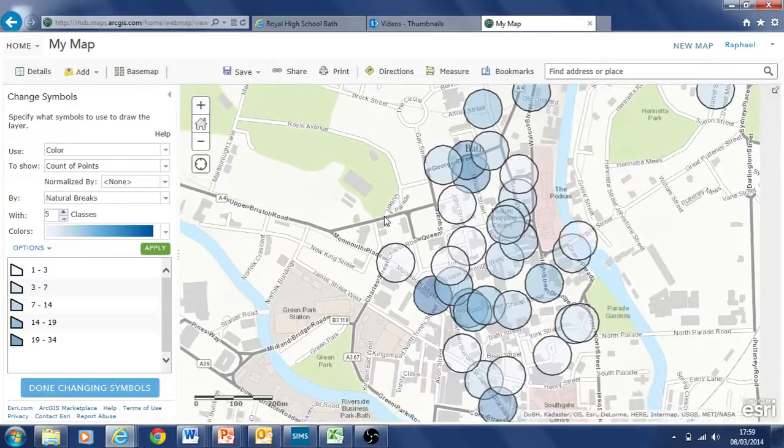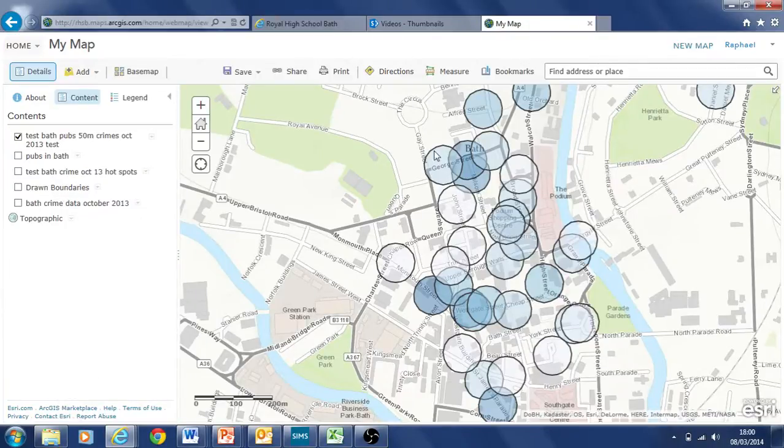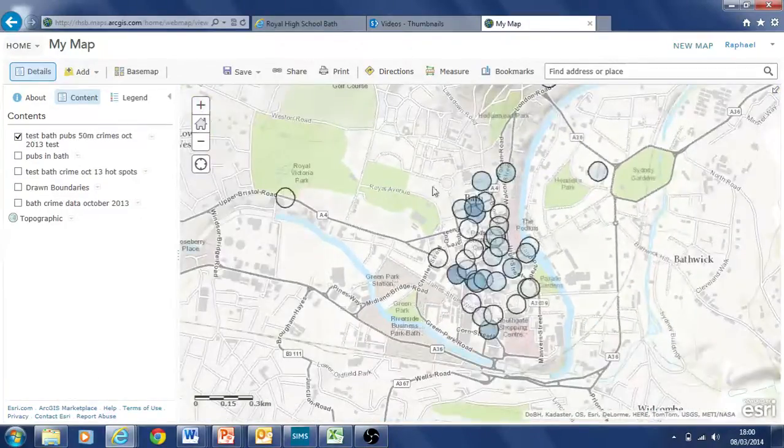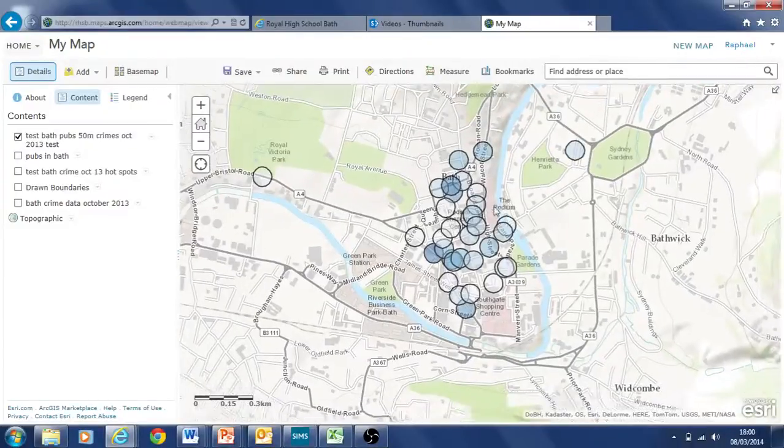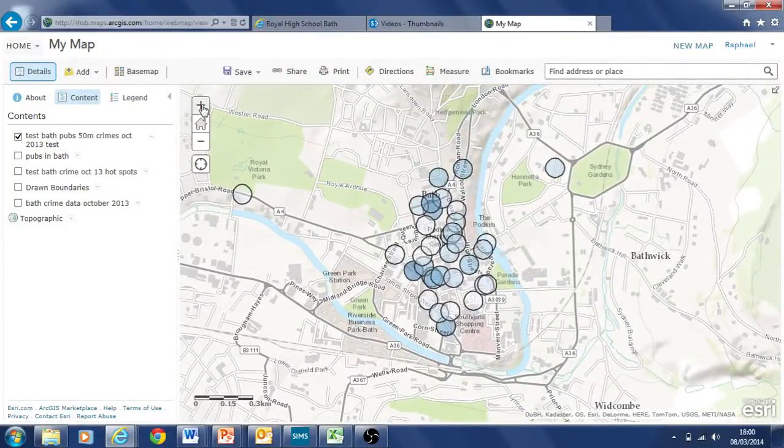So you see I've created completely new and original data from 2 different layers. I had the pubs layer, I had the crimes layer. I've now asked it to do these buffer circles of 50 metres. I could have done any sort of size, maybe 100 metres or 10 metres, and it's counted the crimes within them, creating a brand new layer map there. Completely new original data, quite interesting and fun for kids to work with and play with for some particular purpose, all kinds of applications I'm sure you can think of, and it introduces you to the analysis layers there.